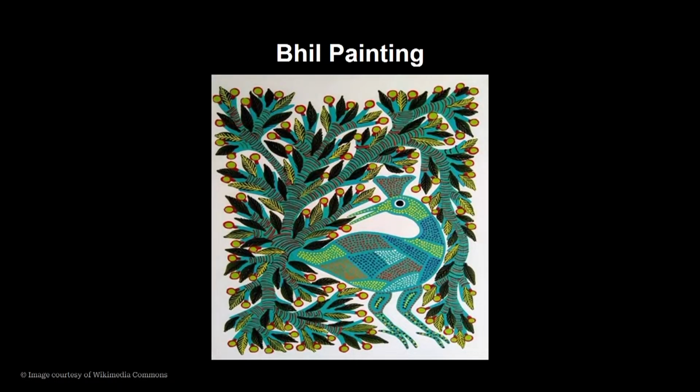Kutch embroidery. The Kutch region in Gujarat is known for its exquisite embroidery with mirror work. And there is also Chamba Rumal, colorful embroidery from Himachal Pradesh, often depicting stories or natural motifs. Next comes Kalbelia art, another form of narrative painting specifically from Rajasthan, usually found on wooden boxes. As we have seen, Bengal Pattachitra, traditional narrative scrolls from Bengal, depict stories from mythology and folklore. And here you see an example of Bhil painting.